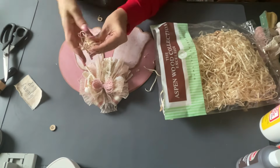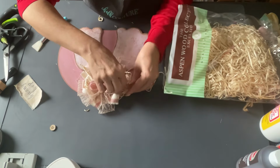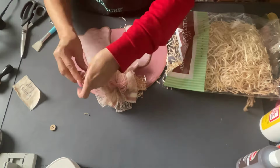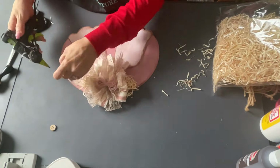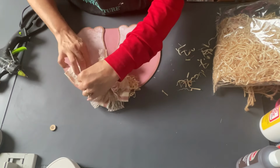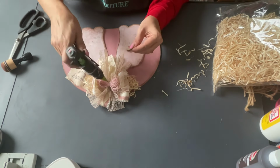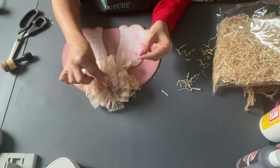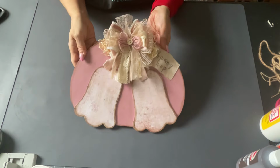And then I'm going to take some of this Excelsior, bunch it up, and stick it on each side of my bow just to give it a little something else. And then I'm going to take the little bunny hop that I made with the drop cloth, and stick that underneath. And I'm just going to make it ripple a little bit. So I just put a little dot of glue on the edge to make it look like it's wrinkled up. And then I put a button in the middle of my bow.